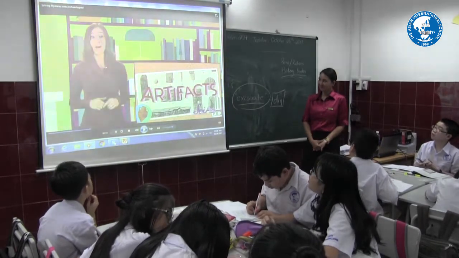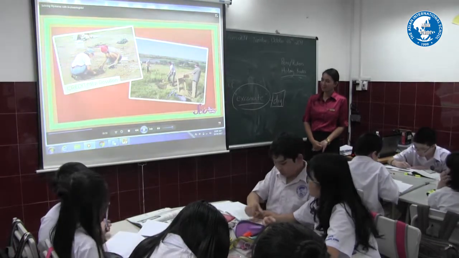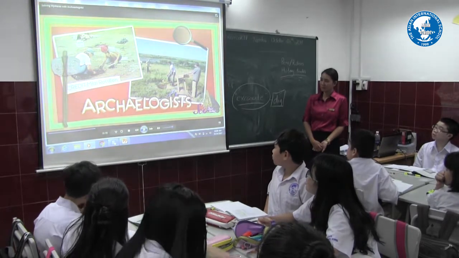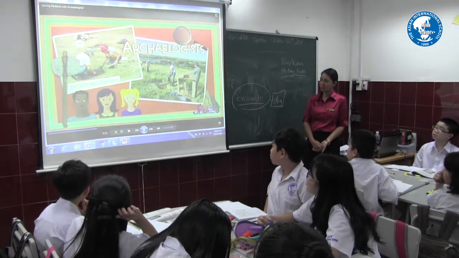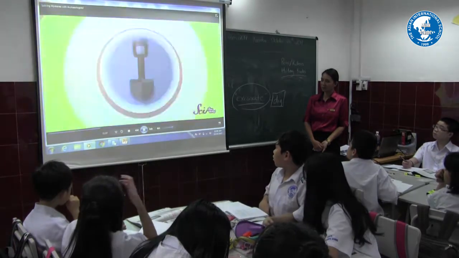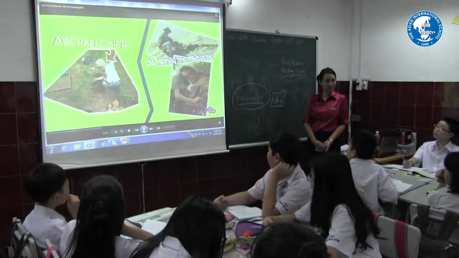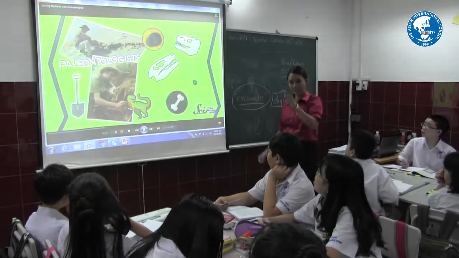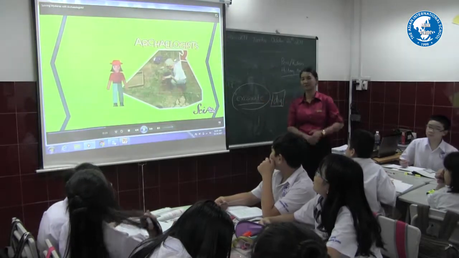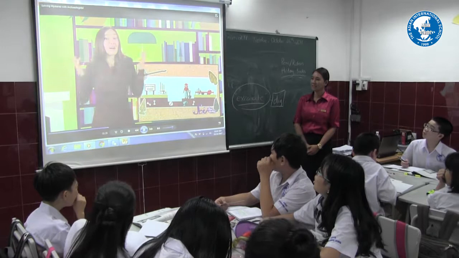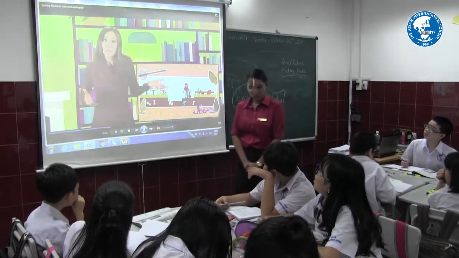No matter how old they are, there are scientists whose job it is to find and study these artifacts. They're called archaeologists, and they help us learn more about human history. So how do they do what they do? Well, mostly they dig. Archaeologists are different from paleontologists who also do a lot of digging. Paleontologists study natural history and dig up fossils, but archaeologists study human history and dig up artifacts.